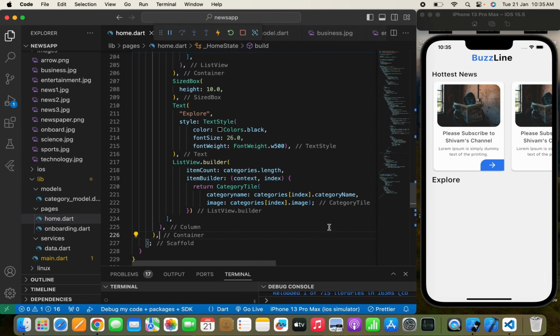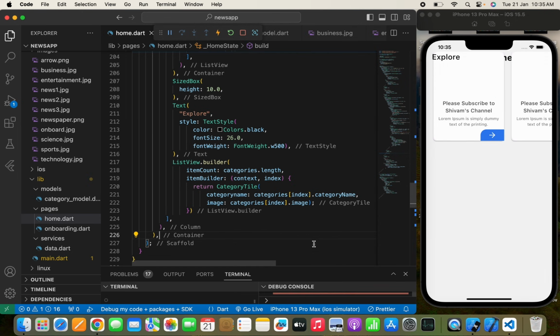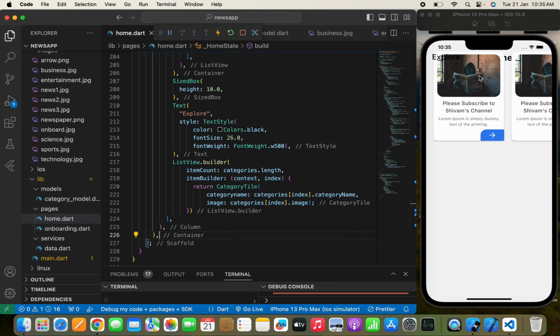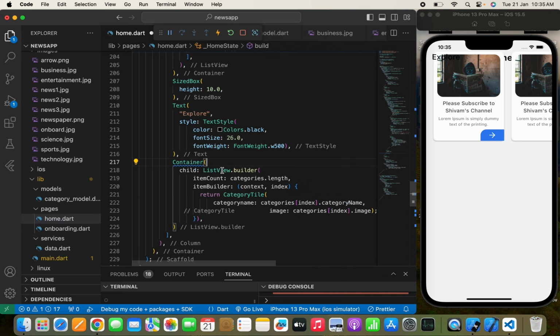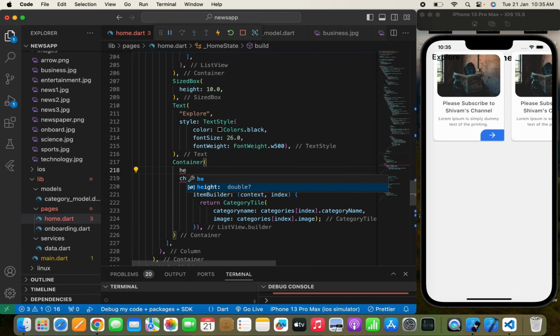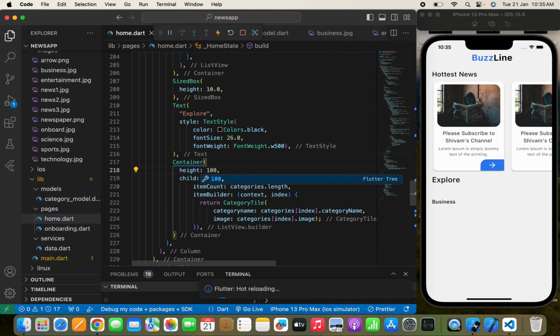But you can see that till now, let me hot restart the app first, and you will see this error, because you know that a list view builder acts like a good student. He just needs a height, like how much he needs to use. So I'll pass 100 over here. Now you can see some of the things, but it is not complete. I'll do one thing, I'll pass 100, then I'll pass 150.